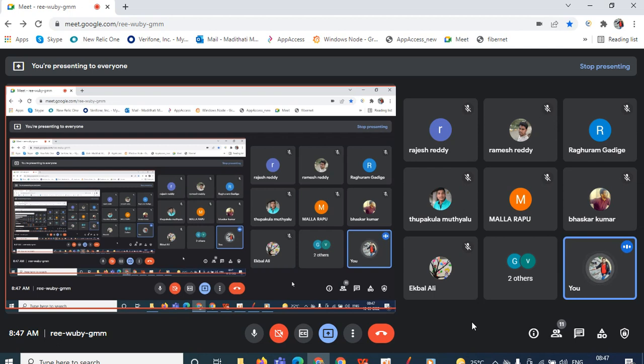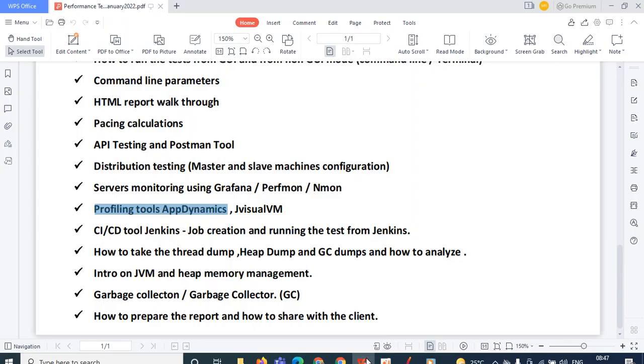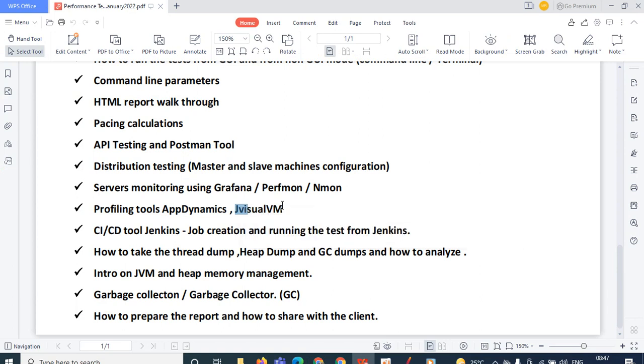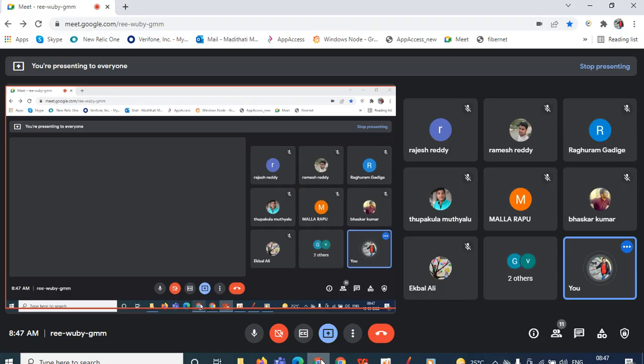Those details you can find out from App Dynamics. Just go through the document I'm sharing with you. So next one, JVisual VM. We do not use JVisual VM much, but I will tell you about it also.